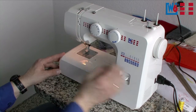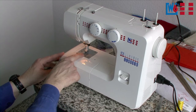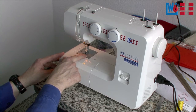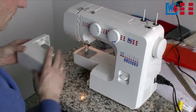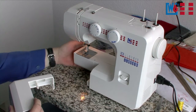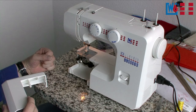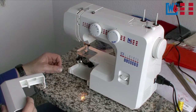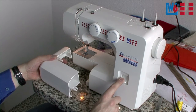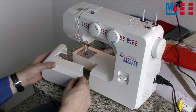When you turn on the machine, you can see that we have a light up here. There's the throat plate, and the distances are marked on it so you can sew straight — one centimeter, one point five, and two centimeters from the needle. Of course, this is a free arm sewing machine, so you can place sleeves or trouser legs around it to sew in the round. Down here we have the central bobbin thread hook, made of metal, so it's properly stable and durable. This machine also comes with a 10-year warranty. Up here is the backstitching button — at the beginning and end of a seam you always need backstitching to secure the seam and prevent it from unraveling.